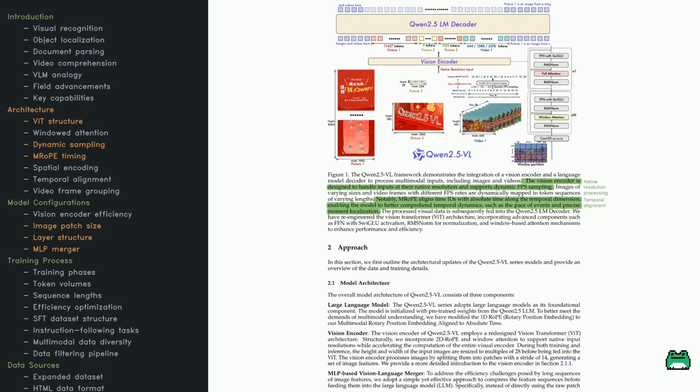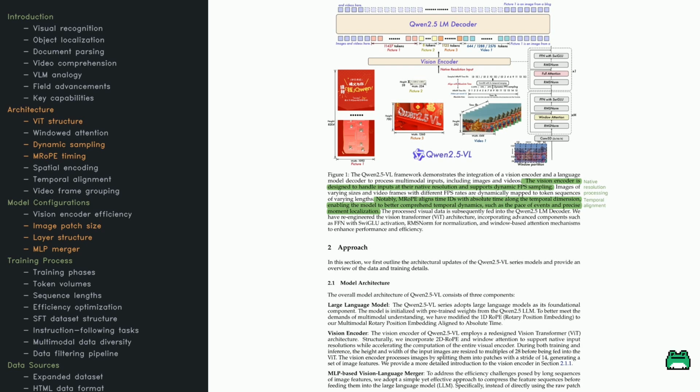Ready to see how Qwen2.5-VL actually processes those visual and multimodal inputs? It starts with a vision encoder built on a modified vision transformer. Instead of forcing images to a smaller size, it works with their original resolution. That preserves details that might otherwise get lost. On the video side, it uses dynamic frame sampling, slowing down when action is fast, speeding up when it's slow. Ever wonder how it lines up each video frame with its proper time? It uses a technique called multimodal rotary positional embedding, or MRoPE, to match each frame to its exact timestamp.